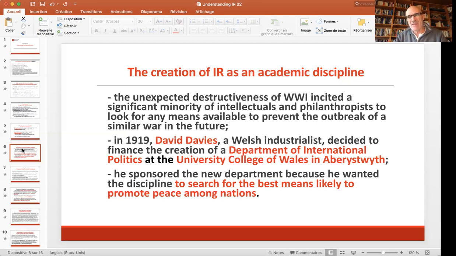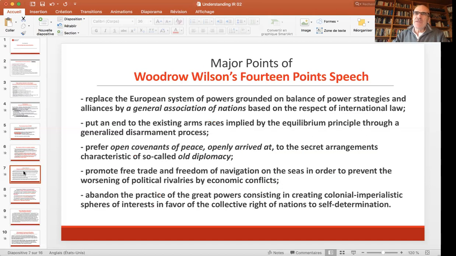Idealism prevailed in this discipline roughly for 20 years or so, up to the outbreak of World War II. Idealism is pretty often called Wilsonianism. That is to say, it is close to what the American president Woodrow Wilson had proclaimed in different speeches that he held after his decision to join World War I in order to defeat Germany and Austria-Hungary, and first and foremost in his famous 14 points speech.